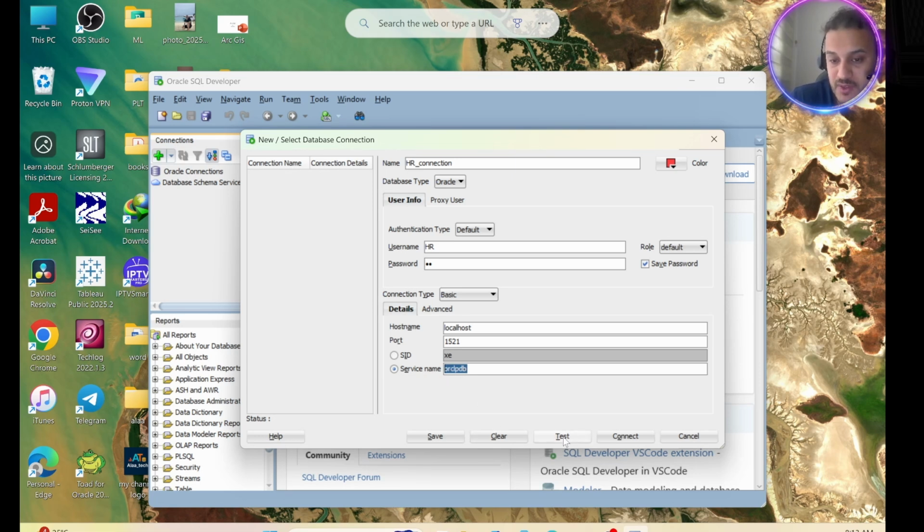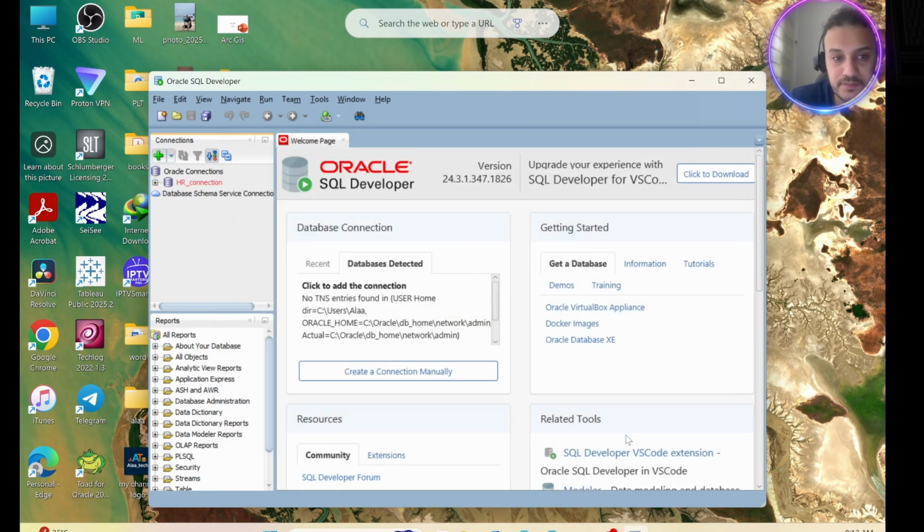We have to test first. So we test that, and you can check the status is success. When it's success, you can now connect.